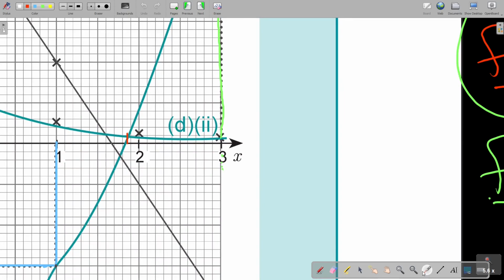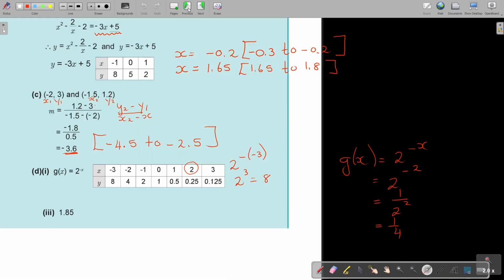Because there is 5, there is 6, there is 7, there is 8, so it's 8.5. 1.85. Do you see? There is 1.9. So basically, if I check what I wrote, I said 1.85. And if you look at the exam report, you will see they said 1.8 to 1.9. Then they took it as correct.